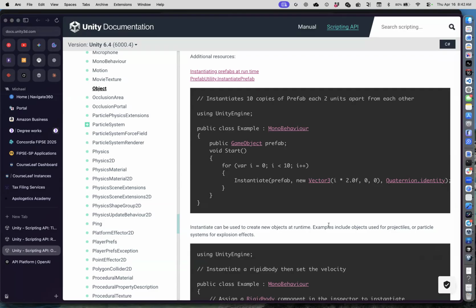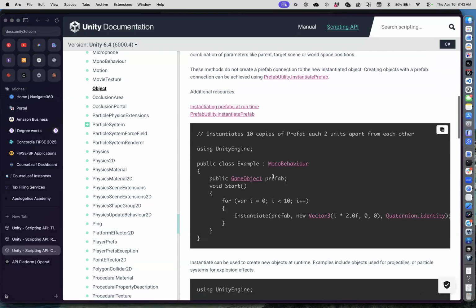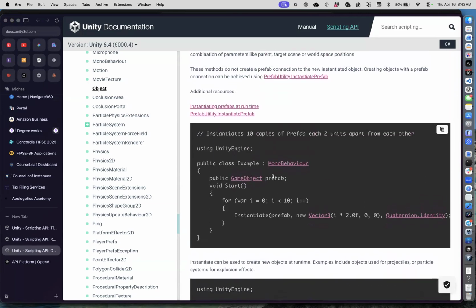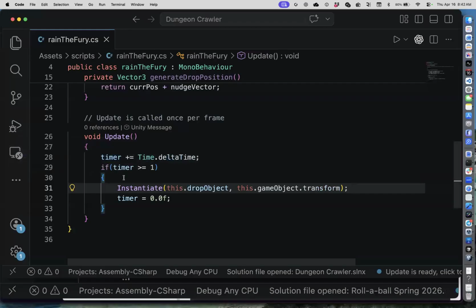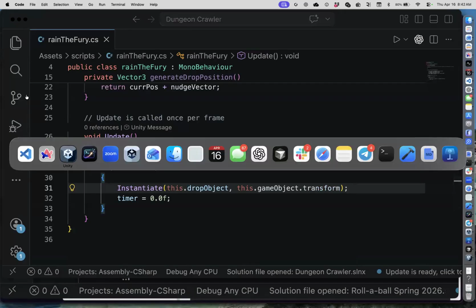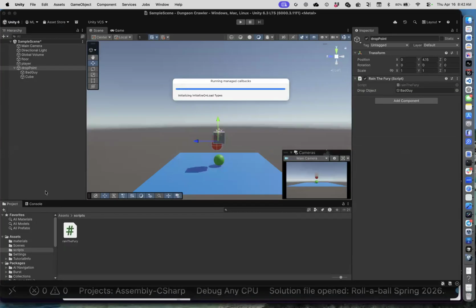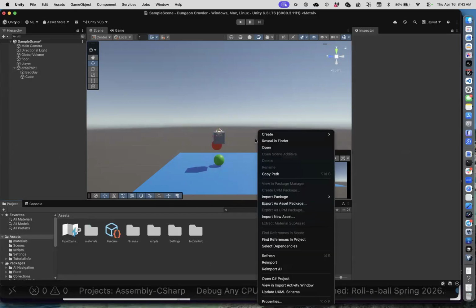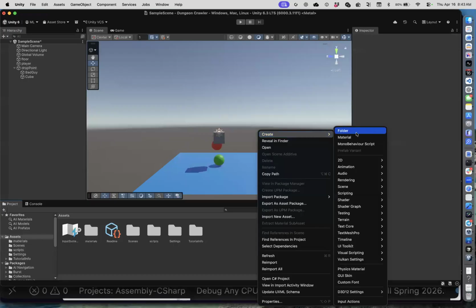All right, so let's see. Why is this guy? Oh. I think I forgot something here. Let me test something real quick. Do I already have a prefabs? I'm going to create a folder here called prefab.